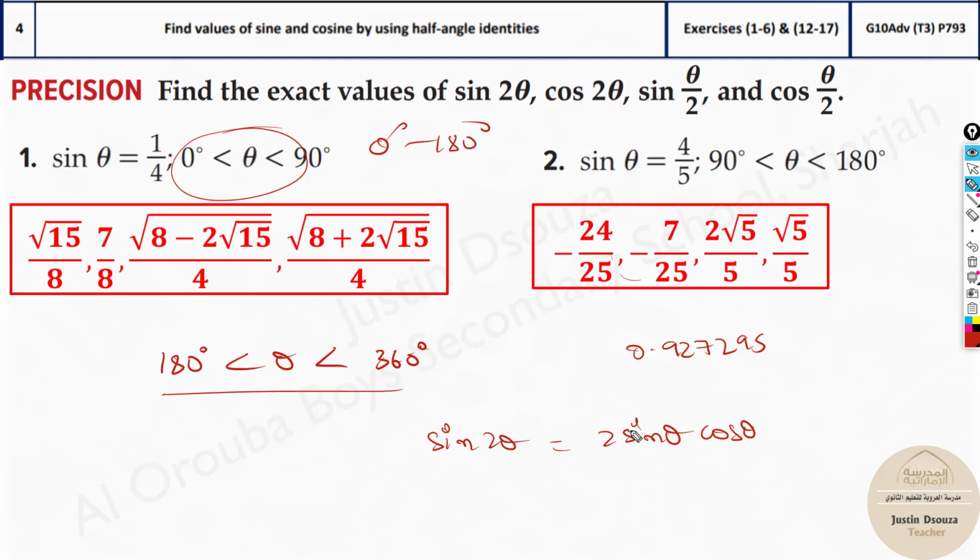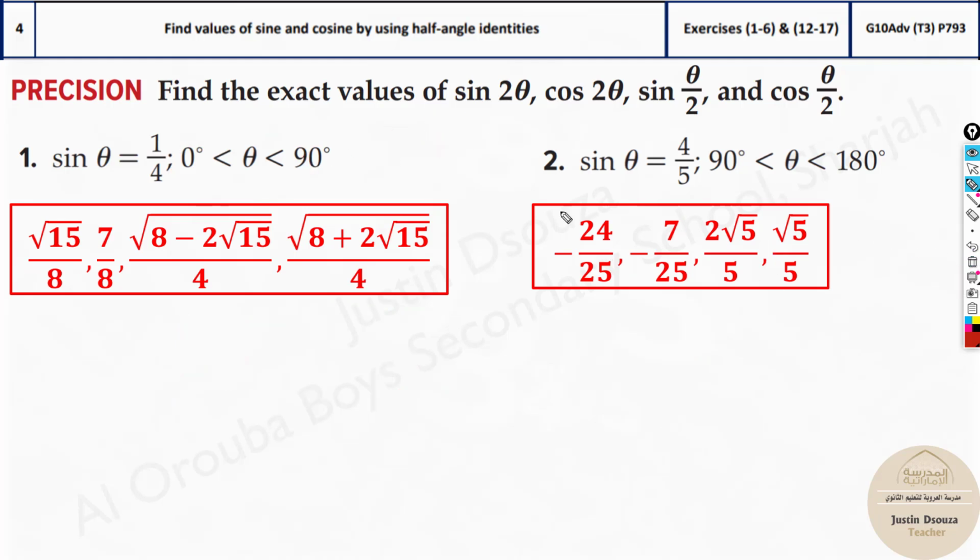It doesn't matter the sign over there. Whatever answer you get in the calculator is your answer. But for this, the issue is we have to take the sign based on the quadrants, right? So when we solve this, we put in the proper formulas and values, and then the sign matters based on the theta.